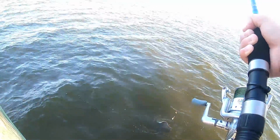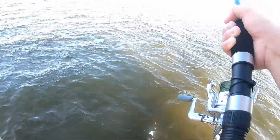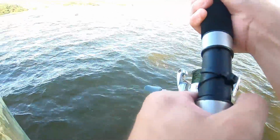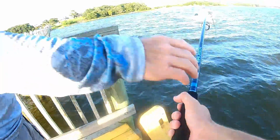I have to be careful of that tail. I'm gonna probably put the cooler on the backside of his tail just to move him, yeah. Keep him. But okay. He can get a hold of it. But yeah. You want to try to pull it up? You want to make it up here or what? If you can hold him right here, I'll get down there with a net and try to scoop him.